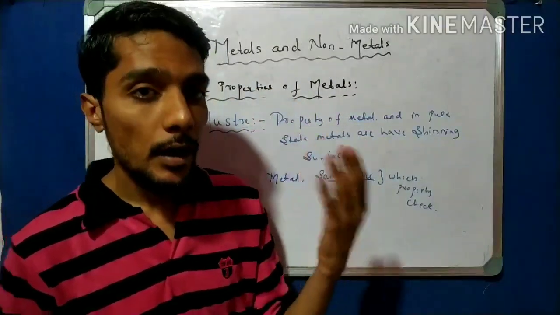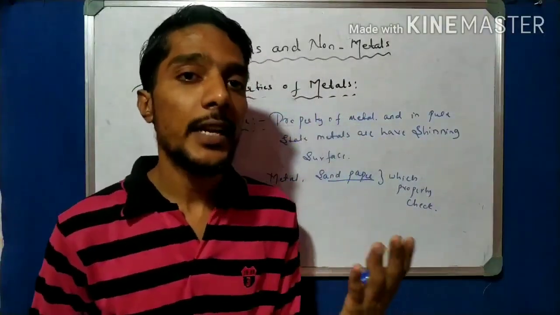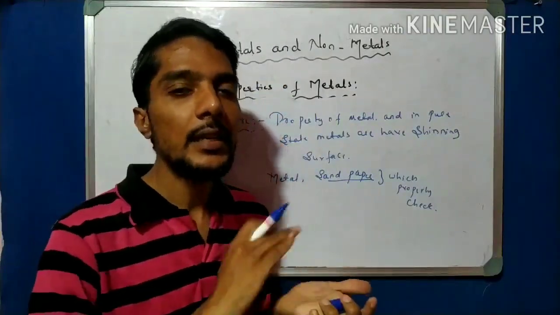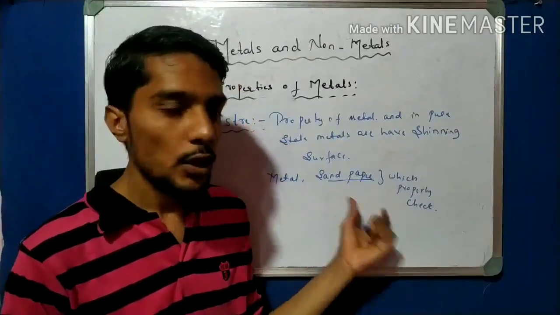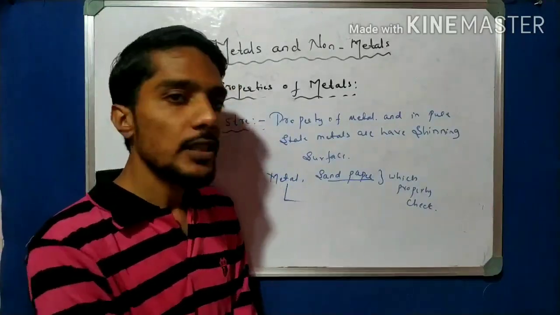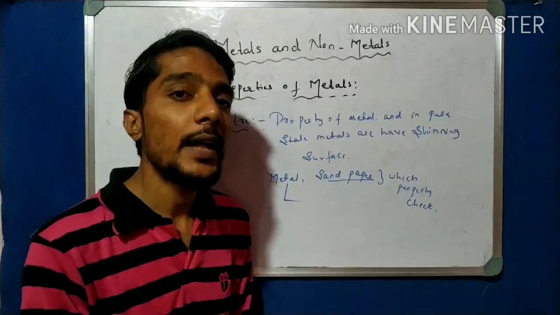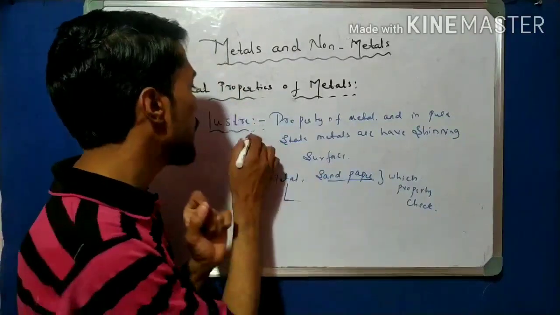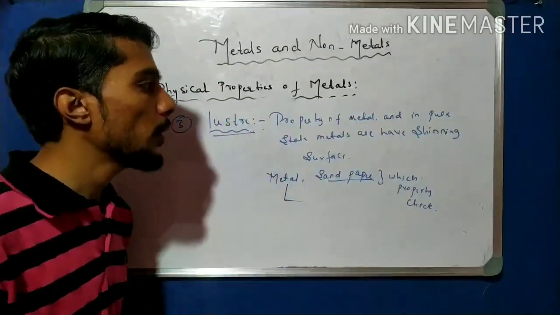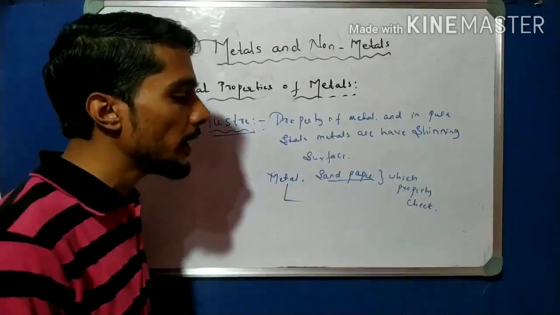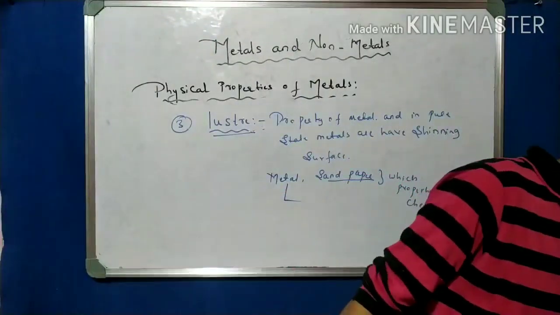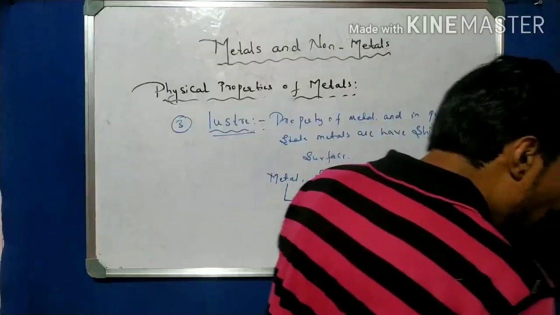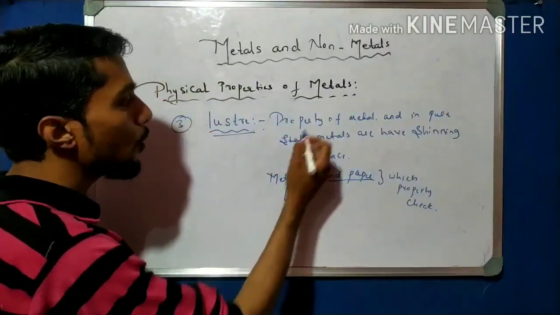Copper, aluminium, iron are there. If iron gets rusted, use sandpaper and clean the metal, and you get a shining surface. That is very important. If in the examination they provide a metal and sandpaper and ask which property you check, it is the luster property. In the pure state, metals have a shining surface. Please write down this one: metallic luster. Example, the most luster is gold.